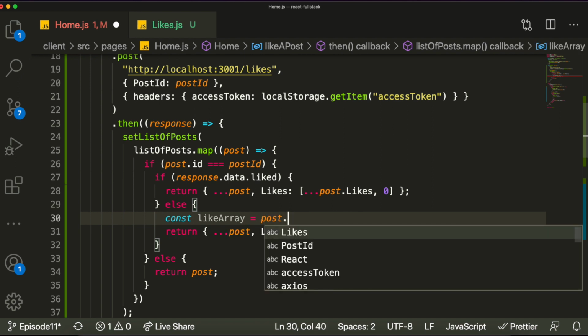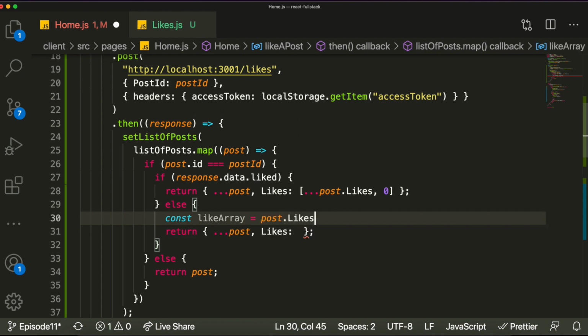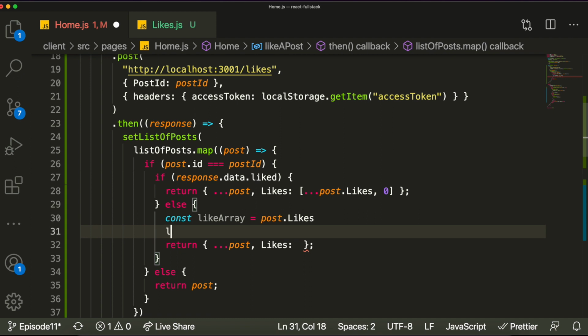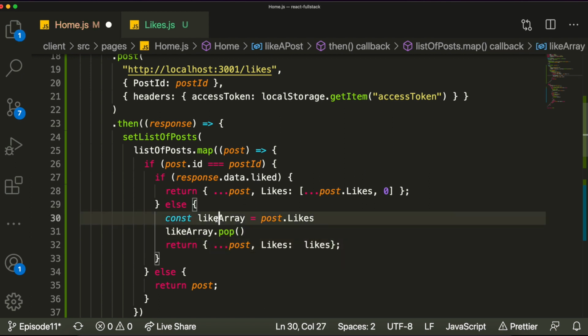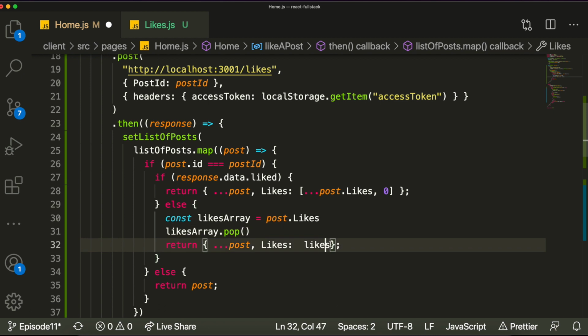So we're just grabbing the likes from this post, and then we're going to pop this value. I'm going to say array.pop, and pop is just a function in JavaScript which removes the last element. So now we have an array with one less element. So over here we can just pass the likes array, I'm just going to add an s as the last value, and it should have one less element.